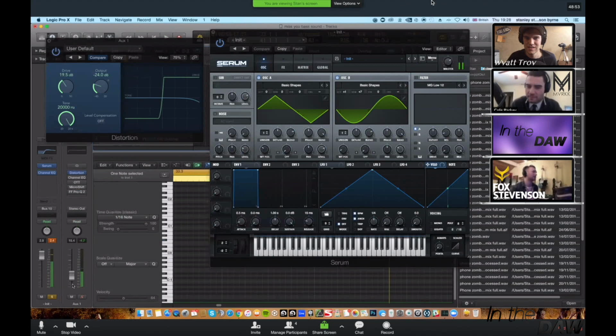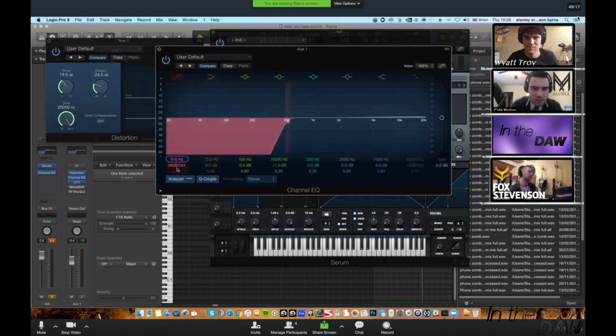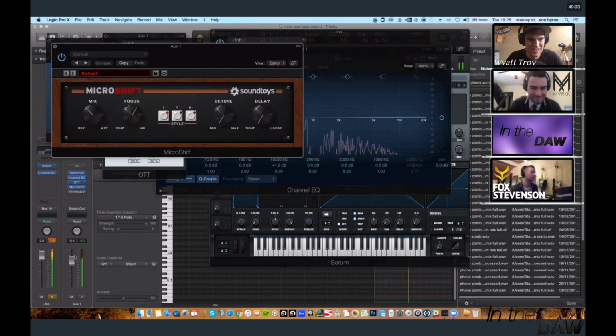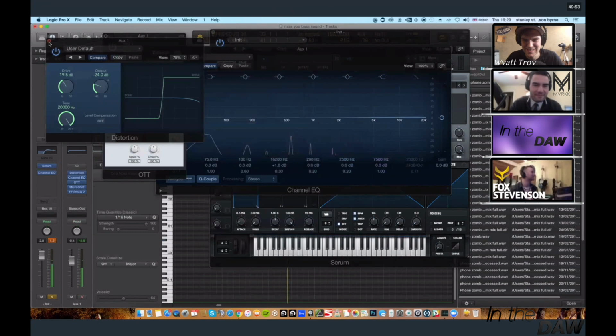Then you distort it, and what happens is I rolled off the lowest of the low, lower than 20 hertz, because OTT likes to do crazy things to the low end and you end up getting weird stuff. I use this thing called Micro Shift, which is by Sound Toys, to just widen up the top end. And then I've boosted the low. Nice and easy. So that thing gets muted. This is actually bus 10 on Logic.